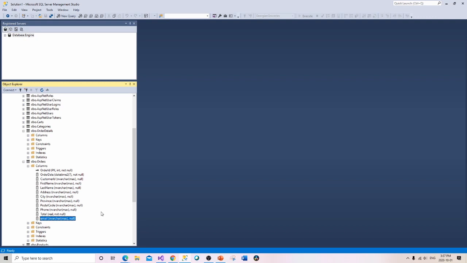So I was able to actually update my table with just a few quick commands. That's a lot more powerful than doing it maybe in a different method. So this is why Microsoft is recommending that we do it this way: build the models and then do the migrations. And I personally really do like doing it this way.